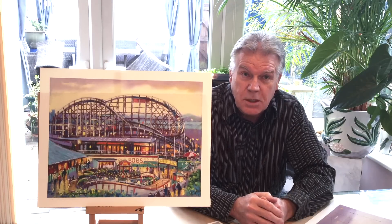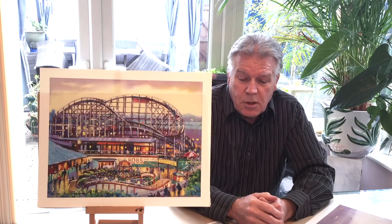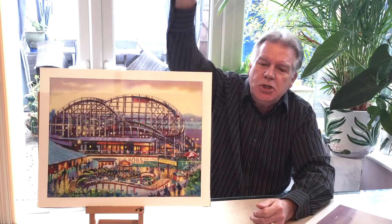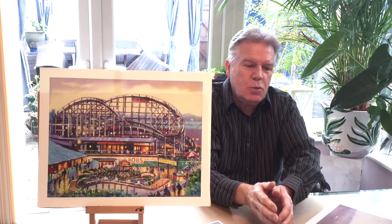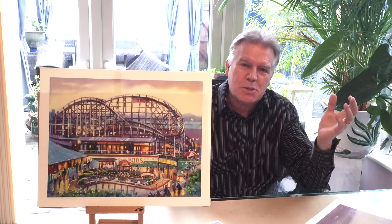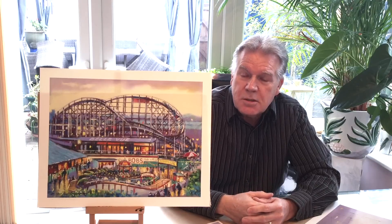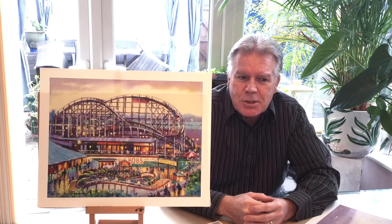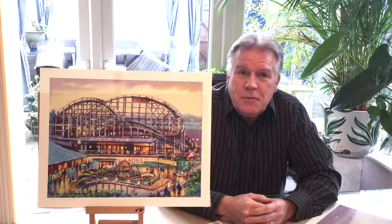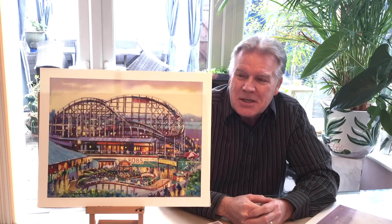Next to the Bobs, and you can't see it from this angle, was the water chute. The water chute was massive — it went up one way right up to the top, came round, then came right down the other side in a giant U shape, hitting the water at the bottom and splashing into it. All the water cascaded out and hit the sides, which were massive pieces of plate glass, so nobody actually got wet. One thing I remember about the water chute was that in those days there was conscription — national service — and you almost always saw young lads from the navy, dressed in uniform, with girls on their arms. That's what they headed for.